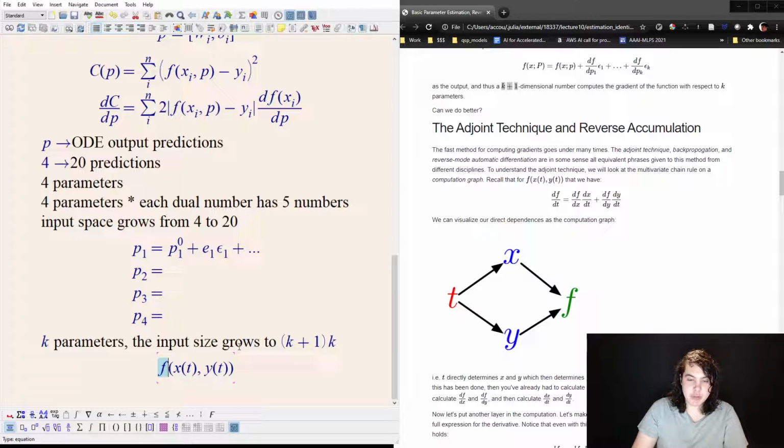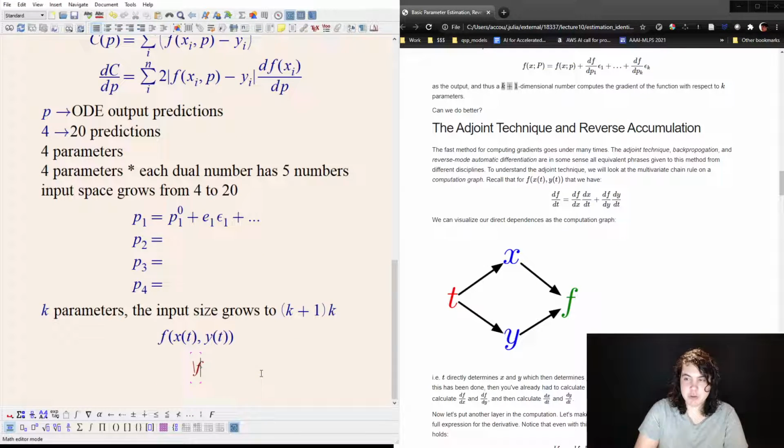So recall by the chain rule that df dt, you take the derivative of the first part and then you add the derivative of the second part, right? So the total derivative with respect to t is going to be df dx, and then you have to do the chain rule, right? So the next term is going to be dx dt because x is dependent on t, and then you do your other derivative.